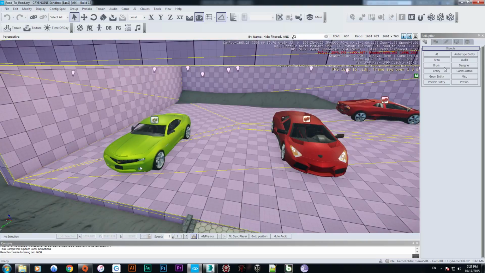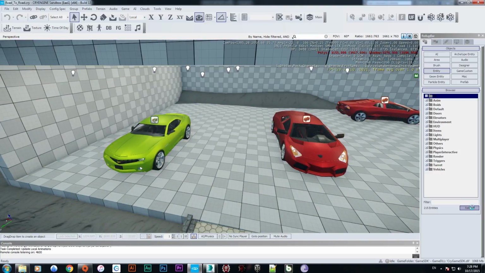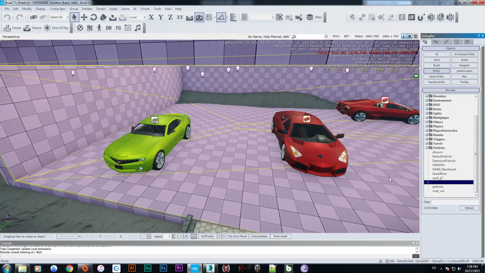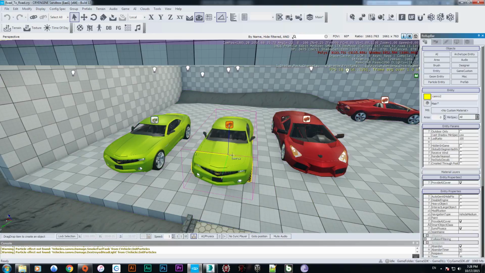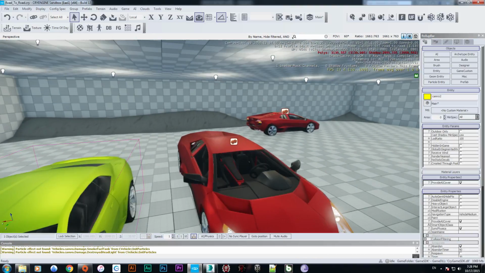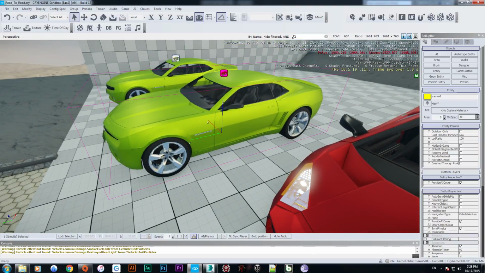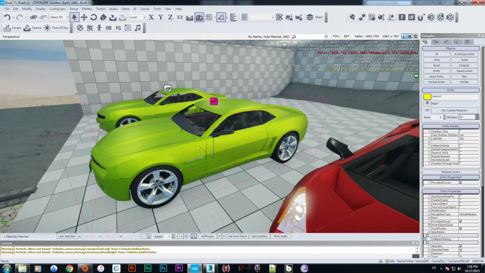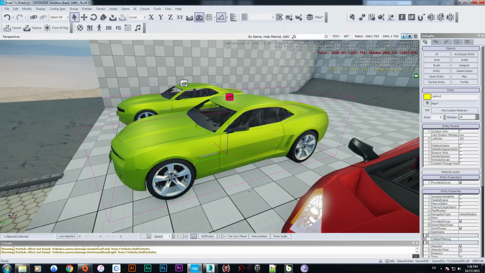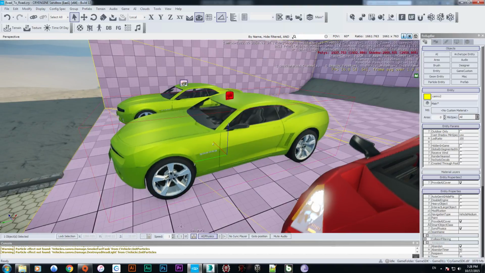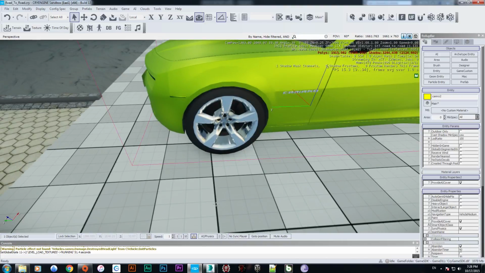Okay, now we are going to entity and reload, going to vehicles, and here we go. We have the camera here. So just drag the camera here. Let's see. We have the perfect camera here, even working tire textures and everything. So we are going to enable AI physics. Let's see, it's enabled and it's perfect. Now we are going to push the game mode again.